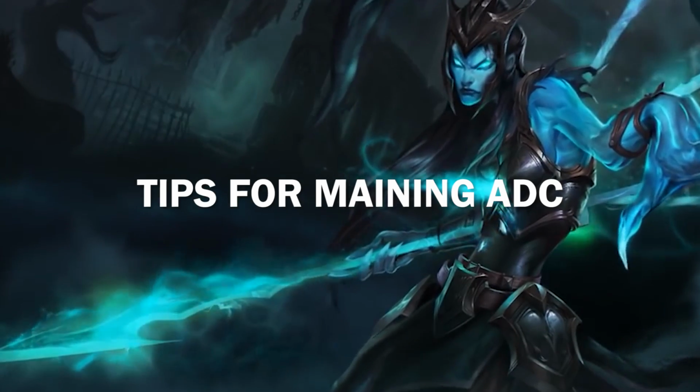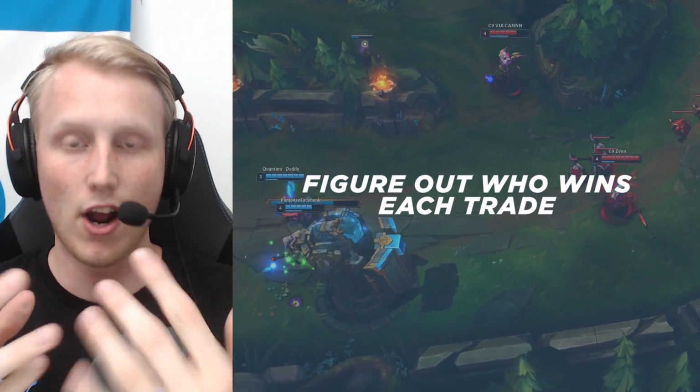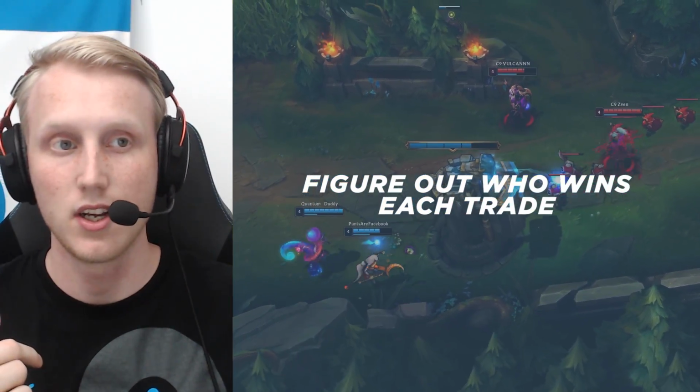I think one of the most important things as an ADC main is to understand how your champion trades versus theirs. Let's say you're playing Lucian versus Vayne. You need to know what happens if you walk forward and attack him. Who wins this kind of trade? I can tell you that if Vayne and Lucian attack each other, and Lucian uses Q, and Vayne uses Tumble and dashes it, she wins the trade every time. But if you hit your Q, you win.